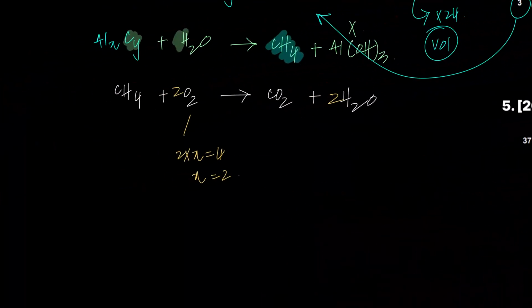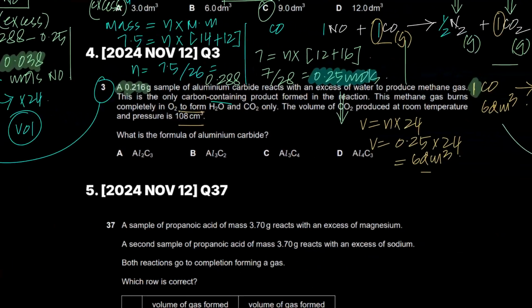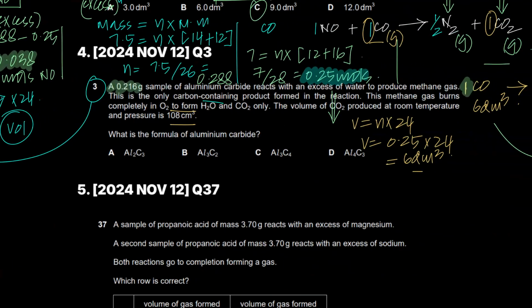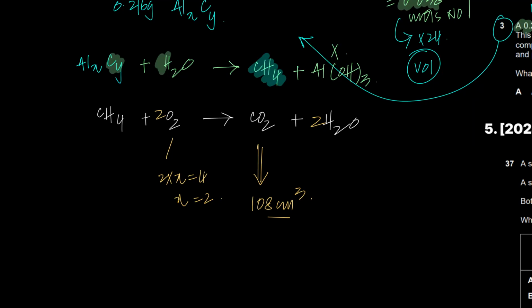So carbon dioxide which is being produced is how many centimeter cube? 108 centimeter cube. And he is saying work out the formula of aluminum carbide. Now what's my known data? I basically have to do reverse working. I have to go from carbon dioxide to methane, then connect this methane to this methane right here, and this methane to carbon right here. And so it's a huge process. I'm going to dissect this process for you, and you'll understand it at the end of this dissection. It's like reverse working, going from carbon dioxide to methane and then connecting methane to aluminum carbide.